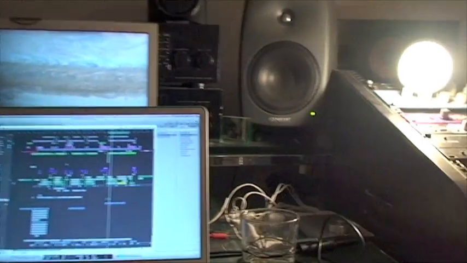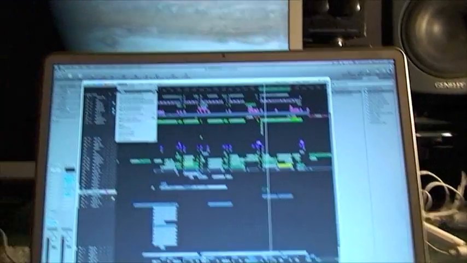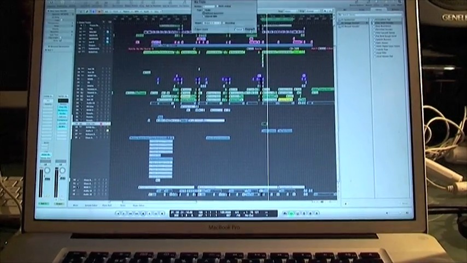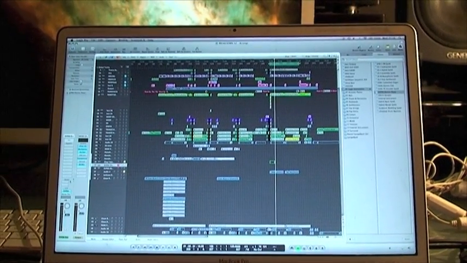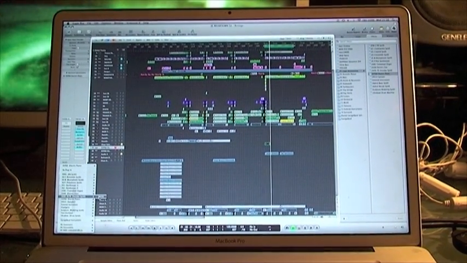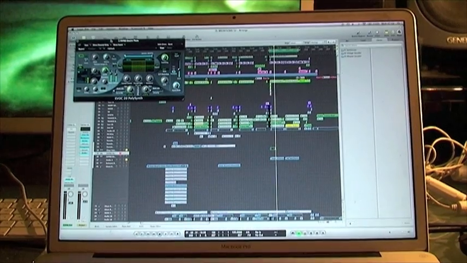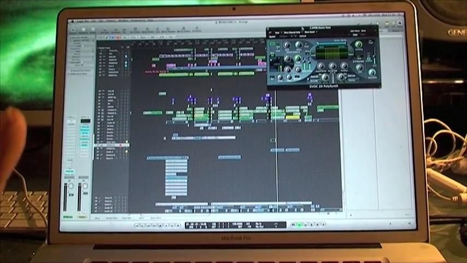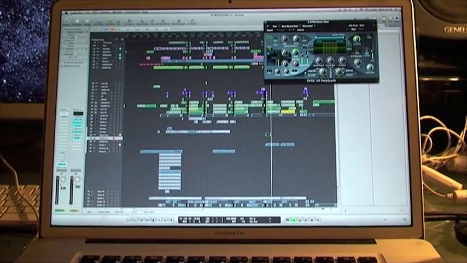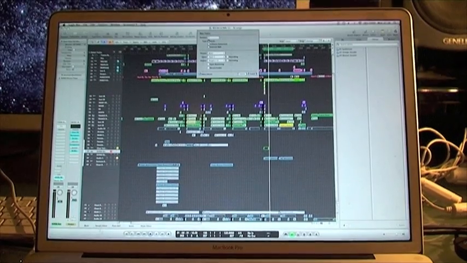Okay, one of the first things you need to do is set up a new software instrument. So choose software instrument, create, and we're going to go into our slot and select Vocoder synth Evoc 20. Once you've got that, it should pop up. Move it over to the right. We're going to go back to that in a second, but we need to set up a partner channel for it to communicate with. So we're going to go back to setting up a new track, and this time we're going to choose an audio track.